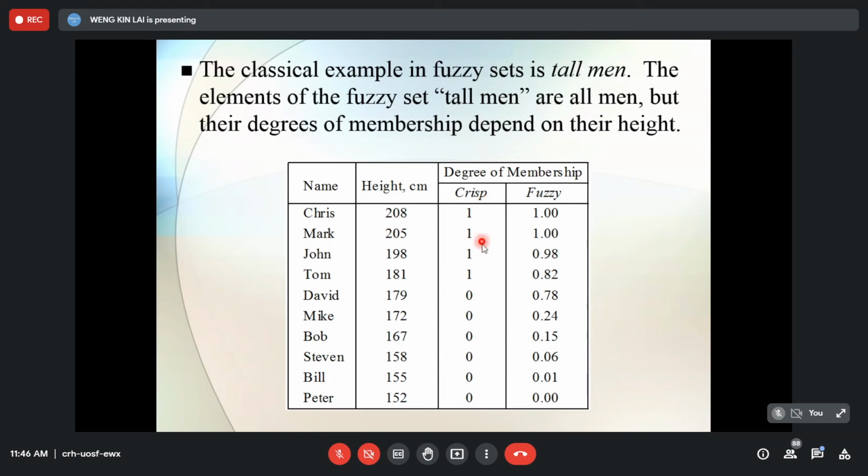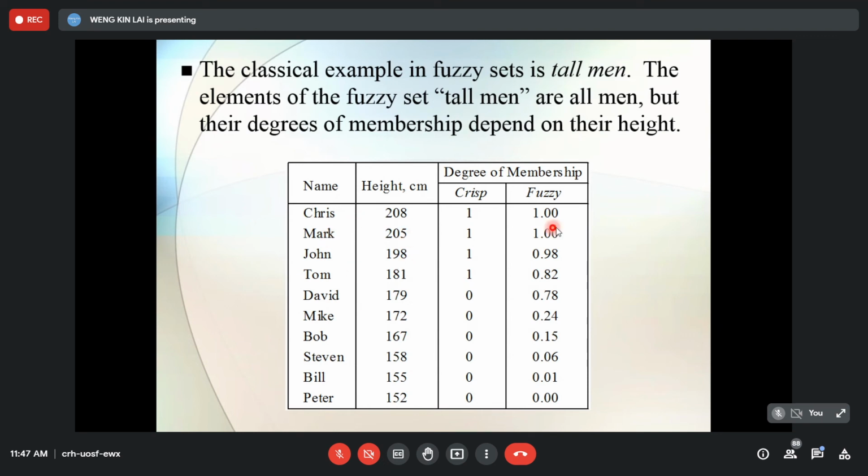On the third column here, going back to our earlier example, 180 is your line in the sand. Anything above 180 cm is considered tall. Anything below that is not tall. I won't say short, 179 cm is still quite tall. So if I use that Boolean set, I will have just 2 values, either 1 or 0. 0 means you're not tall, 1 means you are tall in this example.